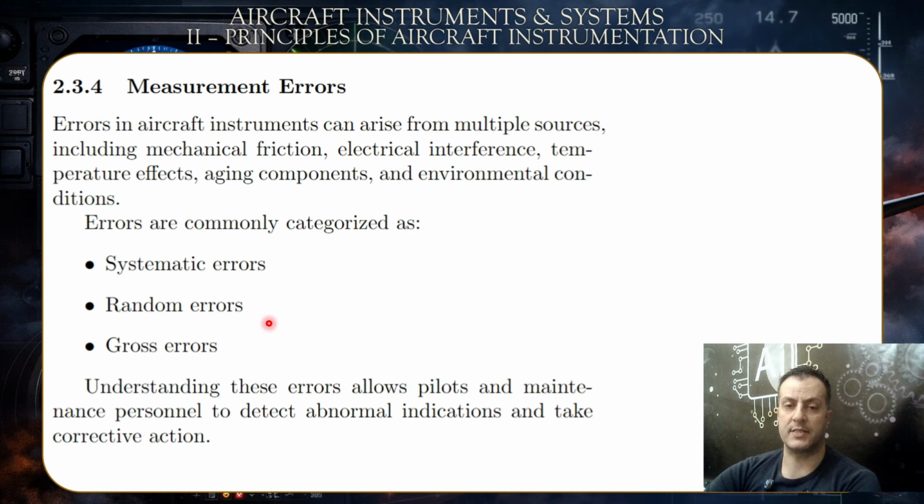And finally, you have gross errors, errors that are not only systematic, they are large scale errors. They are multiple things together or on a large scale, something vital affecting the instrument. It's not a minor fault, it's something vital. So we need to understand these errors and the scale of these errors, what systems they affect, in order to be able to troubleshoot and also understand what's happening, and on the ground to replace the part that is malfunctioning with a new part to fix the problem.